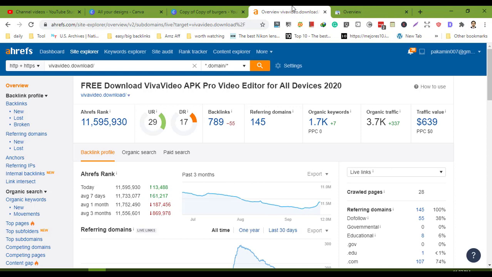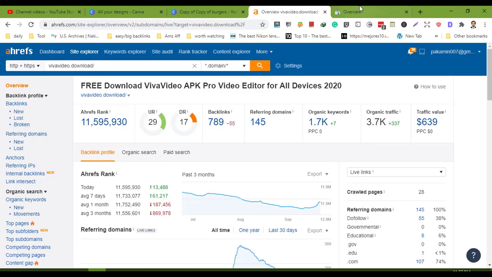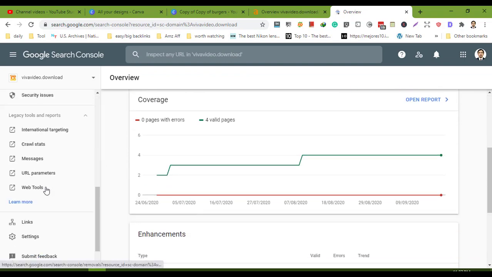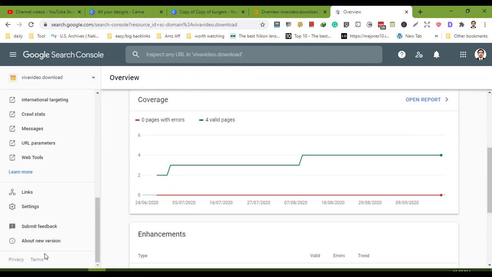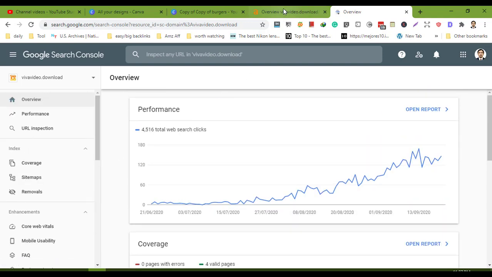So the first step is the domain verification. The domain verification in both Google Webmaster tool and Ahrefs Webmaster tool is almost the same. Both provide you with manual HTML tag submission to your website, and they will approve your domain.